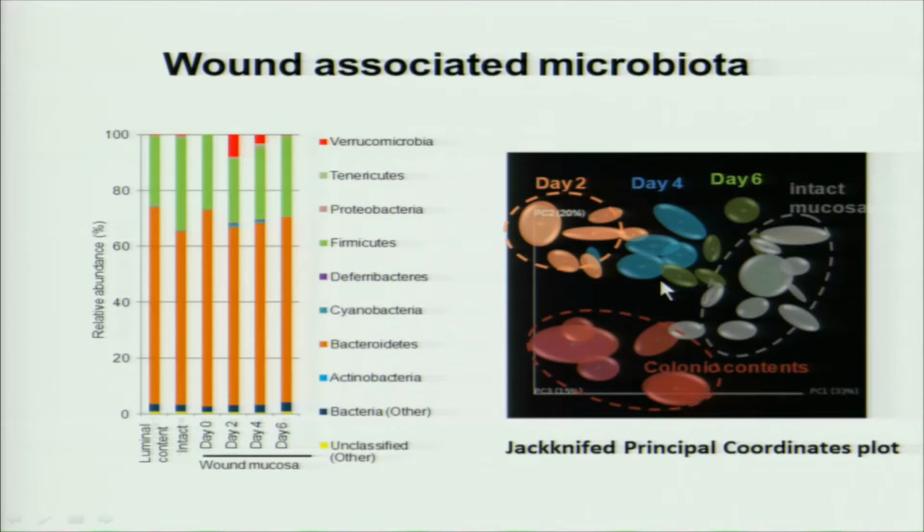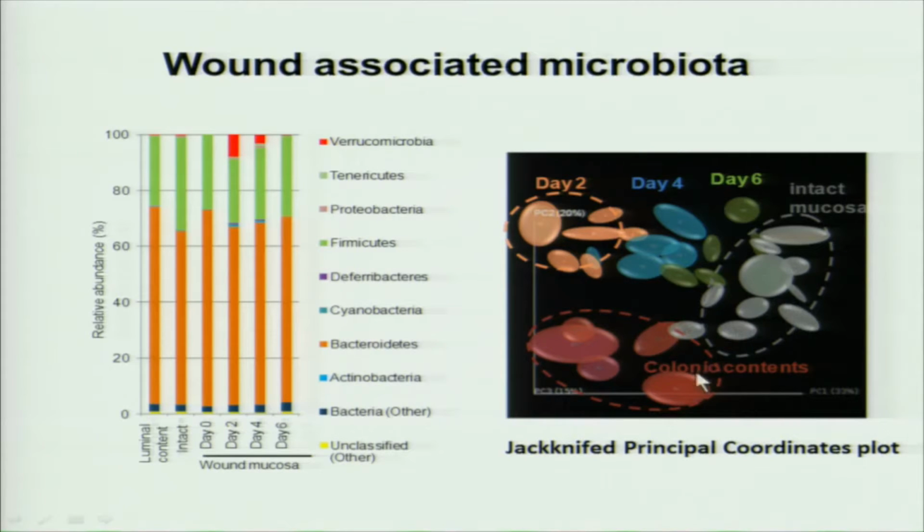This is a statistical method that clusters these into similarities. So what you can see is these are individual samples of intact mucosa. The software clusters and says that the microbial structure of all these intact samples is similar. Well, of course it is. It's intact. If you look at luminal contents, this is analogous to looking at fecal material. It's very, very different. It's the planktonic microbiota. It's very different than what's intact, attached to the mucosa, but it's similar to itself. It's flowing on by. So this is well known. There's planktonic and mucosal associated.